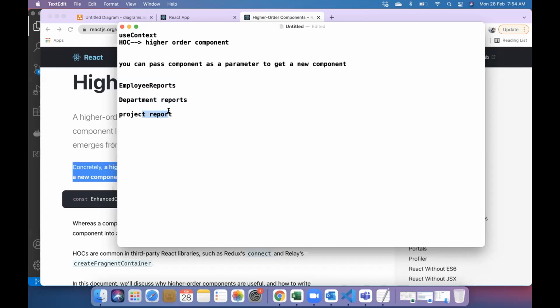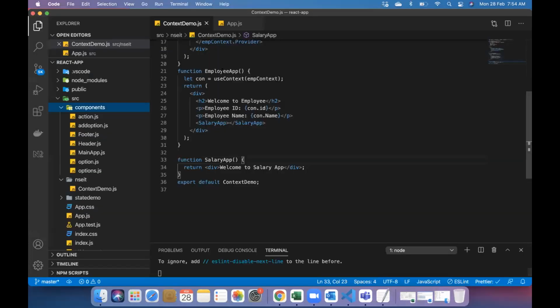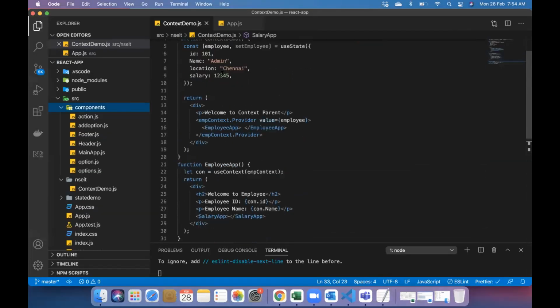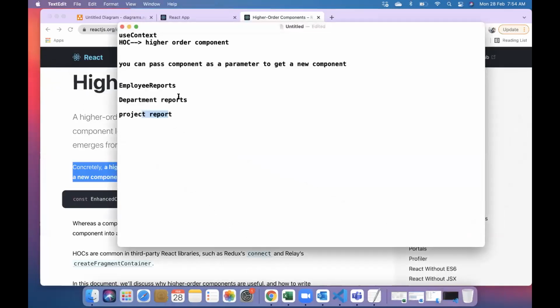Just like the components you have created, employee app, salary app, and this one, in a similar way you have to create employee reports, department reports, and project report. Are you clear, everyone? All in the same file, just like dummy class components. Let me know once you're ready, so that we can tell you how to make it.